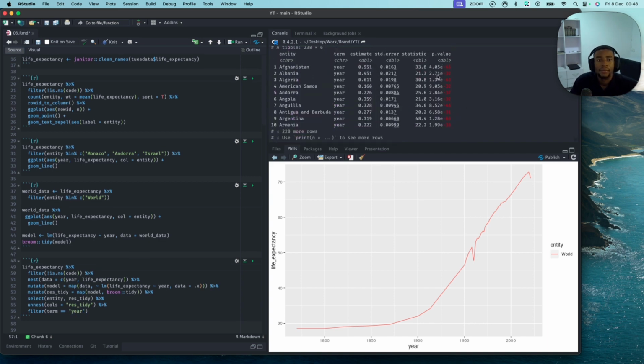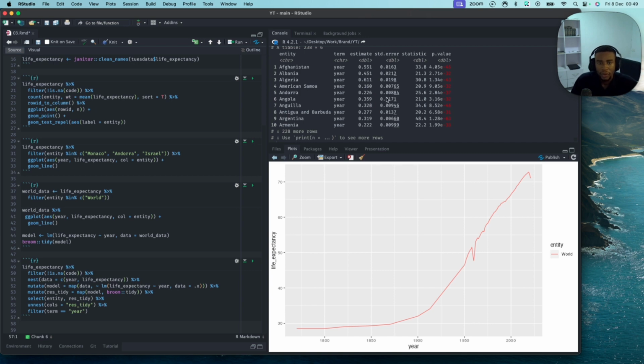Okay, now for each entity, we've basically summarized the trend, so the growth per year. On average, for the country Afghanistan, life expectancy increases by 0.5 years, so that's about 6 months, half a year. And for Algeria it is about 0.6, which is slightly above half a year.